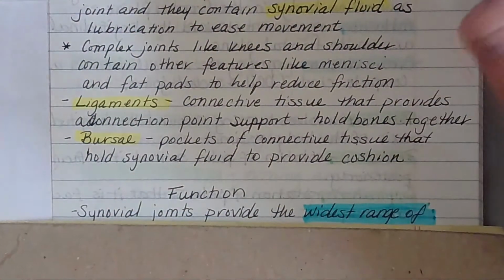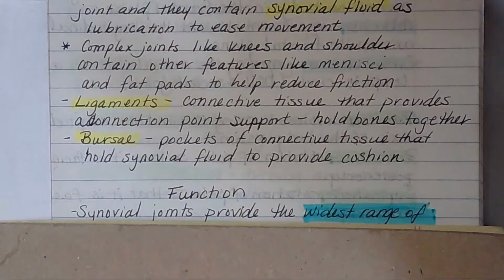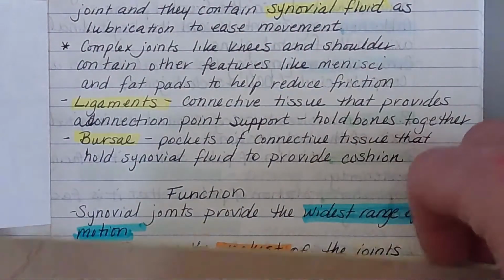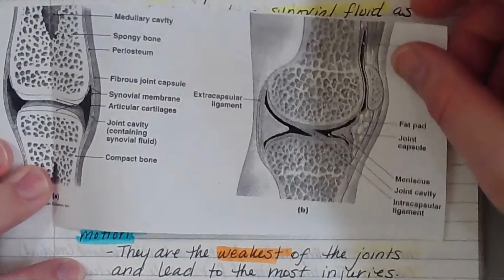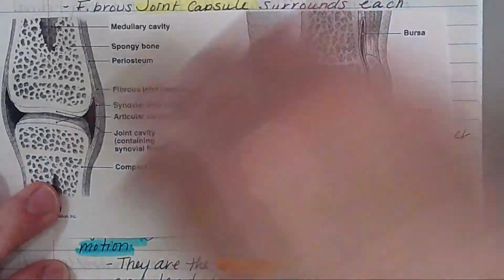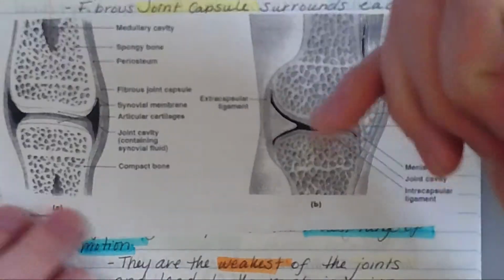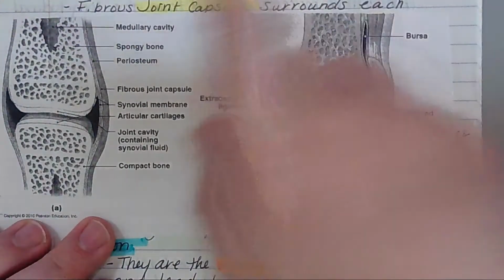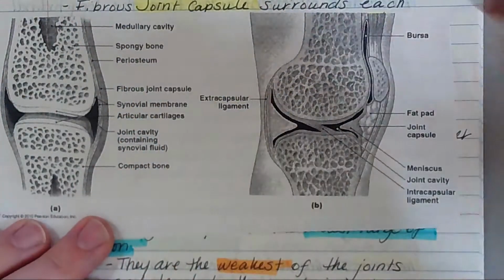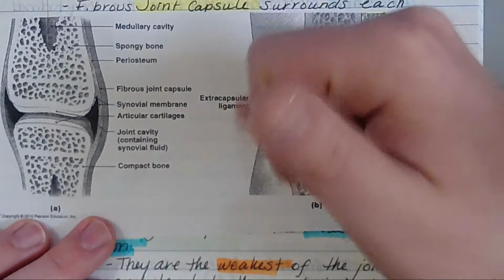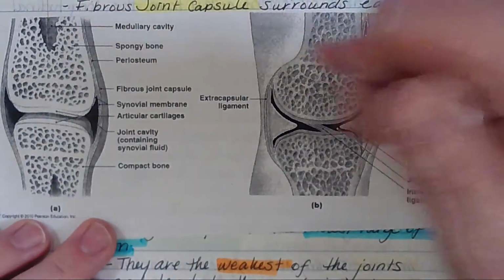Okay. So let's just look at a diagrammatic view of what all those pieces are. Again, the cartilage, the joint capsule, the fluid, the ligaments, the bursa, all of that stuff. Okay. So here I have a drawing or a diagrammatic view of a couple different joints. The first one is just your standard basic synovial joint, like what you might see in your finger. Here's an example of the knee. Again, some other things that might exist beyond that.